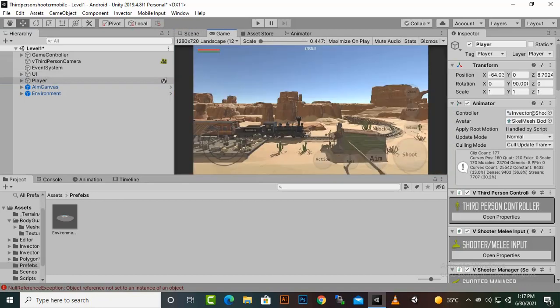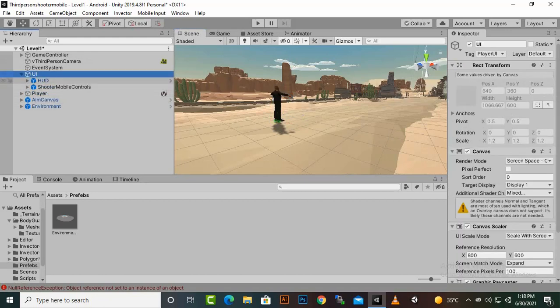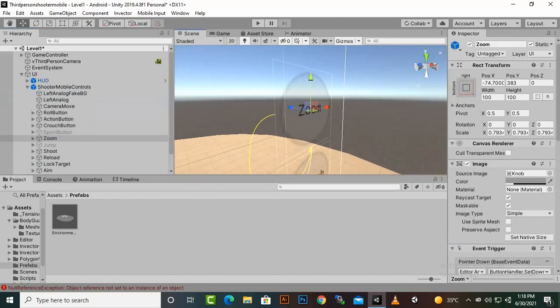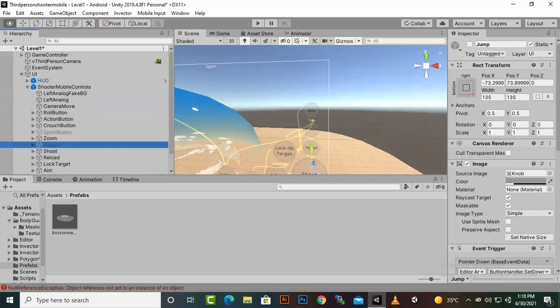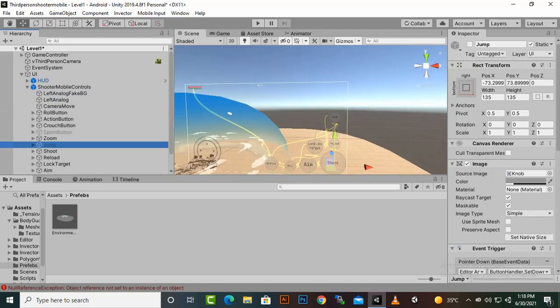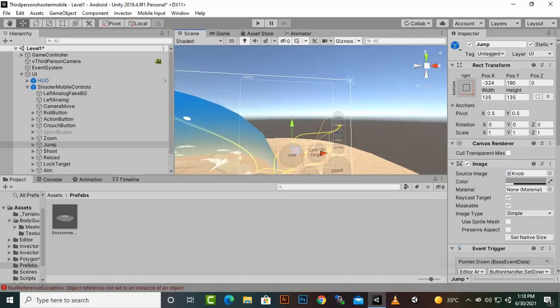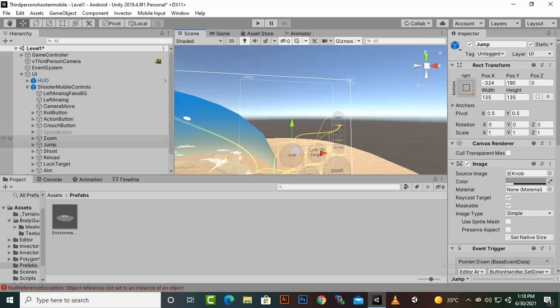Now we want to customize these UI items. Let's see how we can do that. Let's go to UI, and here are the shooter mobile controls. We can click any control, press F to focus, and here you can see we have these controls. We have a jump control as well, which is inactive, so we can make it active, and we can also move it to our desired position wherever we want. Similarly, we have some more options, so you can enable options like sprint as well if you want.